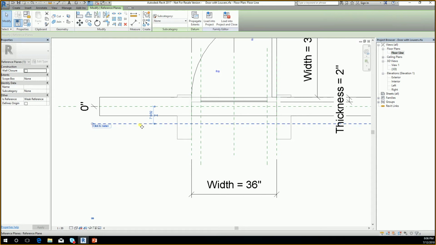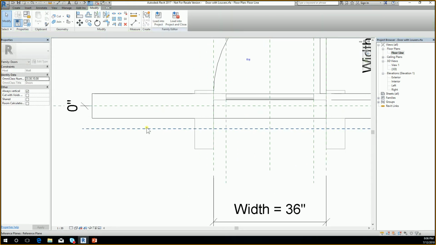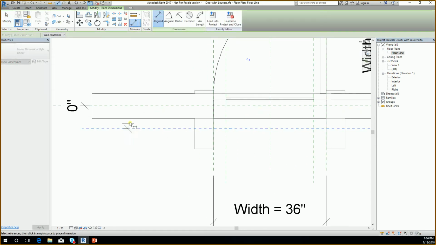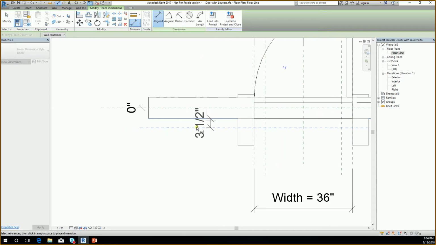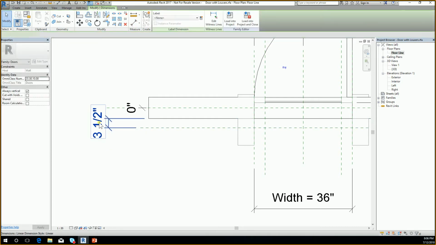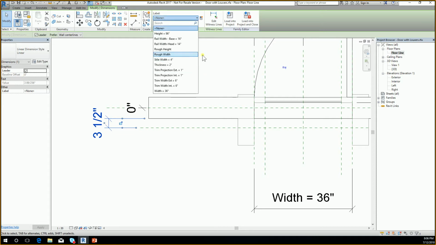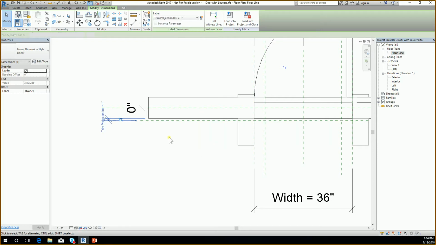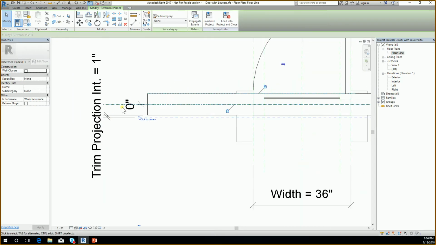So now I have that reference plane, and I'm gonna dimension it to the interior face of the wall. Same way I've been doing all this. And when I do this, I'm gonna assign to that dimension the parameter called trim projection interior. And that's gonna become 1 inch because that's the value of that parameter.